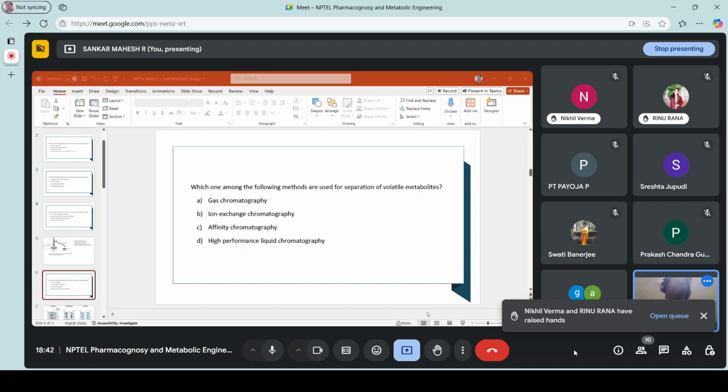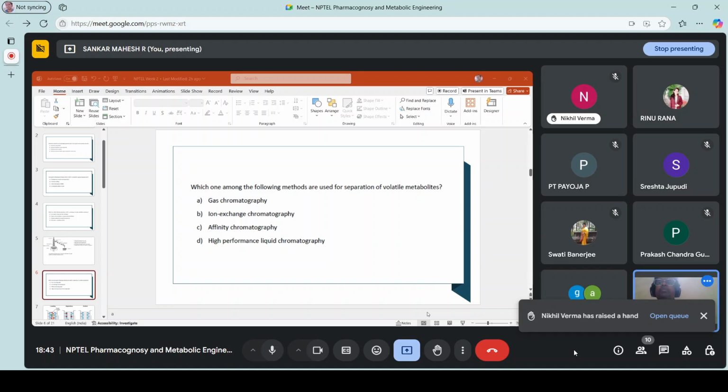Yeah, Renu. Which option did you want to comment on? An incorrect option? So ion exchange chromatography and HPLC both are incorrect options because in ion exchange the compounds are separated based on their charges, and HPLC is a separation of the chemicals in a mixture. We pass the sample through a column, and it is a pressure driven chromatography. So these B, C, D are the incorrect options.